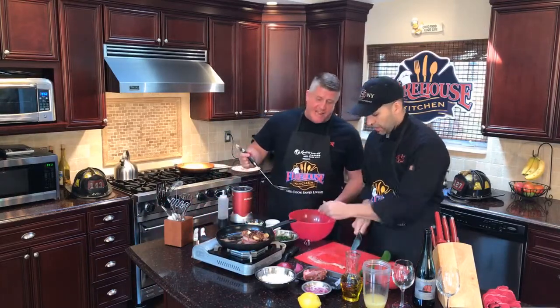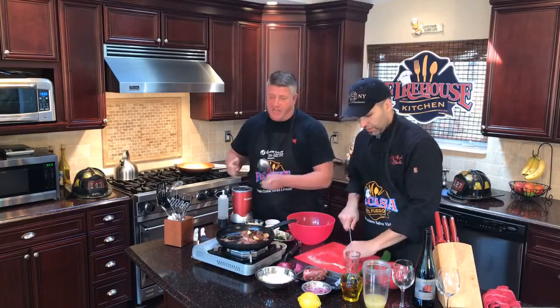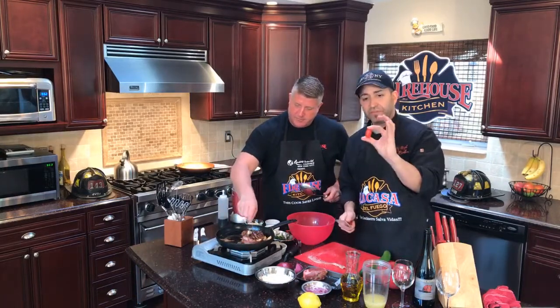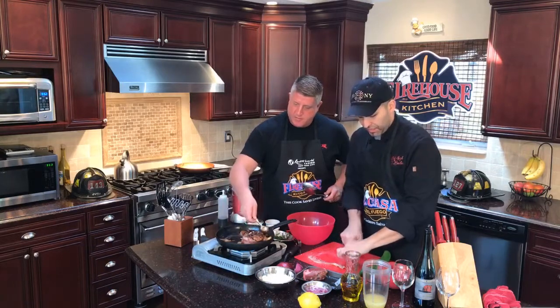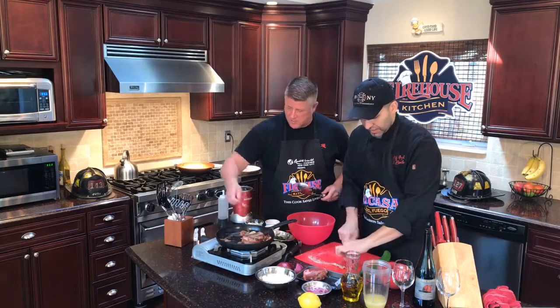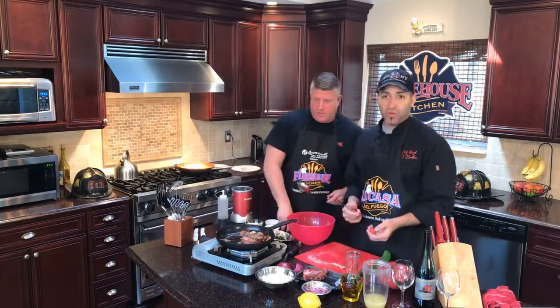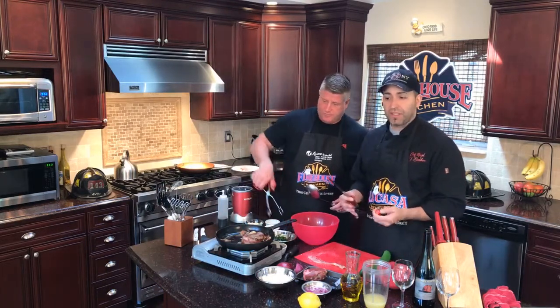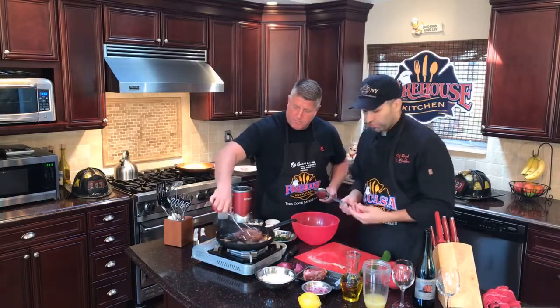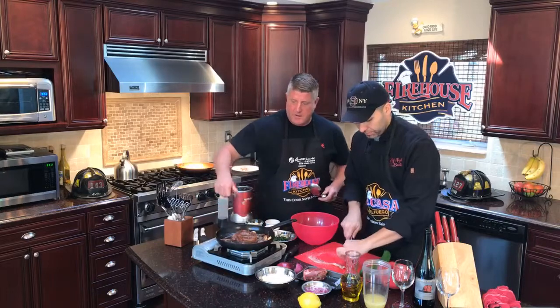I can do two things. I can baste and hold the bowl at the same time. All right, so I just like to have them easier bite size, or you can just leave them whole. This also allows for the condiments and the vinaigrette that we're going to make in a little while to marinate a little bit better.